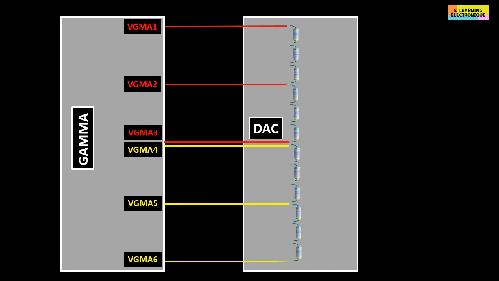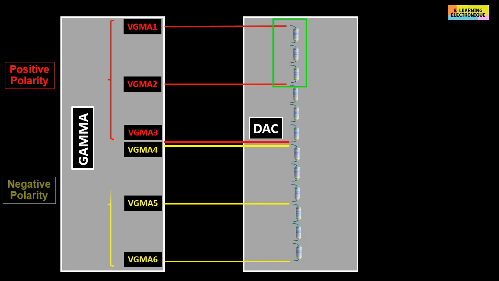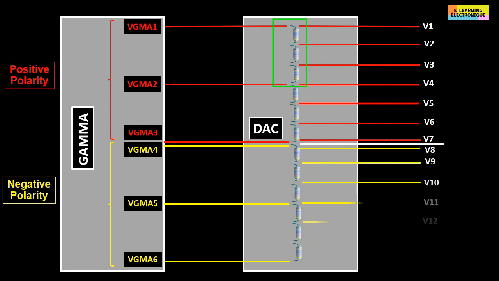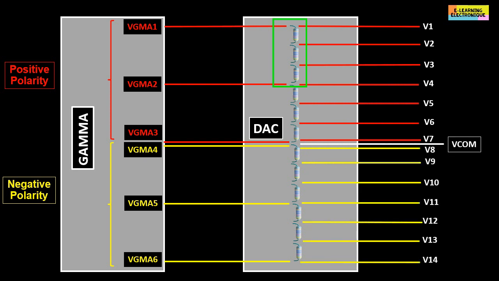It uses a voltage divider bridge made of a series of resistors. The gamma voltages are intercalated between a determined number of resistors. For the illustration, we will use 3 resistors and 3 gamma values for the positive references and 3 gamma values for the negative references. From this assembly, we can see that we can obtain different values of analog voltages. 7 positive values from V1 to V7 and 7 negative values from V8 to V14.